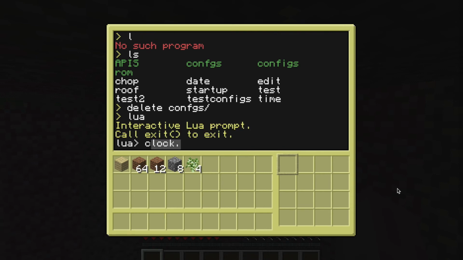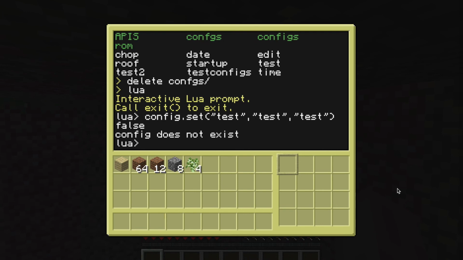Lua. Config. Nope, not clock. Config. Not colors. Config dot set test value test as test. False, config does not do this. What?